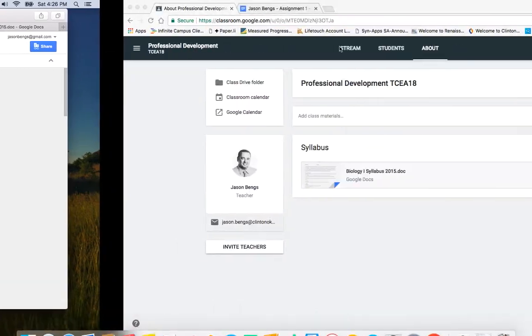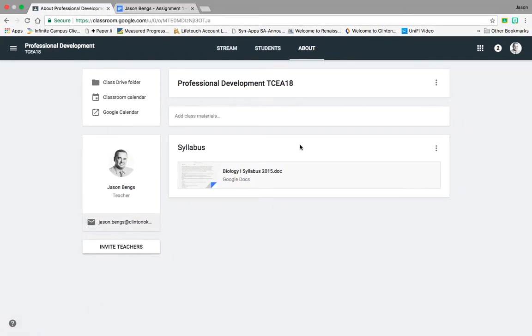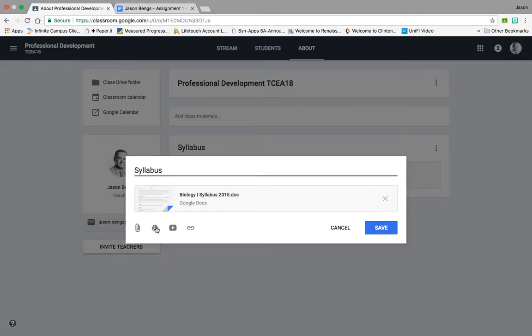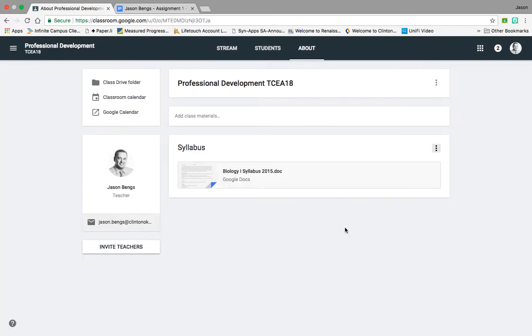But anyway, that is the basics of the About page. I mean, we can add more information here if we want to. We can keep adding materials. So as we go throughout the semester, if there's more that's required there, we can add that. Or if we need to come back in and edit this, we can edit it. Add more to this post here. I'm not going to, so I'm going to hit cancel. But that's really the basics there.